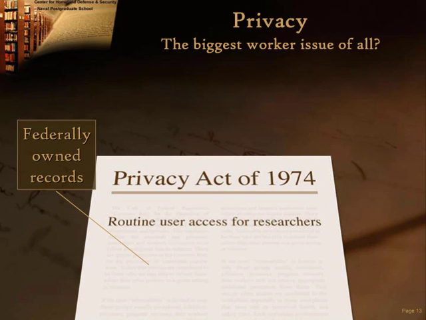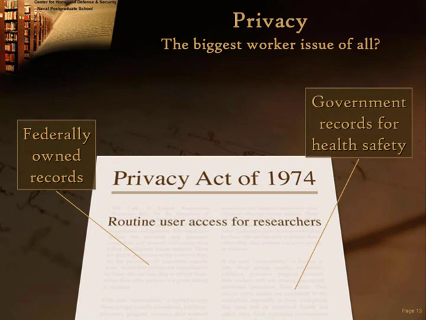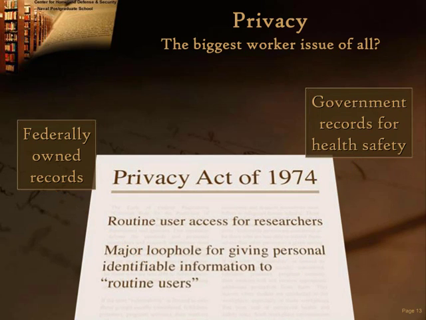The collection of federal employee information was originally designed to provide information for government use and, secondarily, to offer records, including occupational, for health and safety research, hence the routine user clause. In practice, this has become a major loophole for giving personal, private, identified health and personnel information to a variety of routine users. It is problematic and is mentioned here to inform the reader, who may know HIPAA, the privacy rule, but may not be aware of the Privacy Act of 1974.